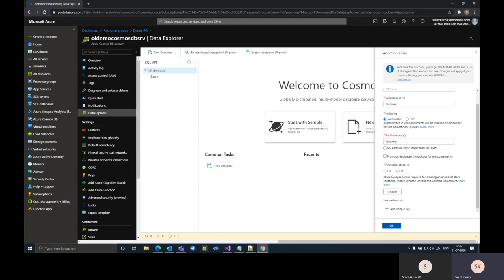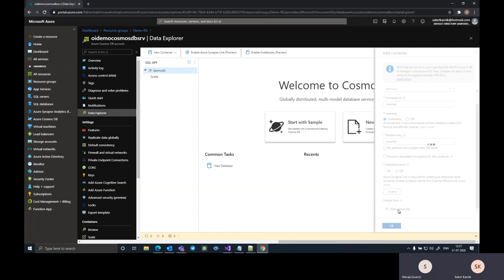And yes, the reality could be that this container is using only 50 RUs at a time. I'm not using all 200 RUs. I will go for this when I know that a minimum this much RU usage will be there for this container most of the time. Maybe some kind of transactional data is there, so I may want this data to be read and written very frequently. Probably then it makes sense to go for provisioning dedicated throughput. And this can be changed later on as well.